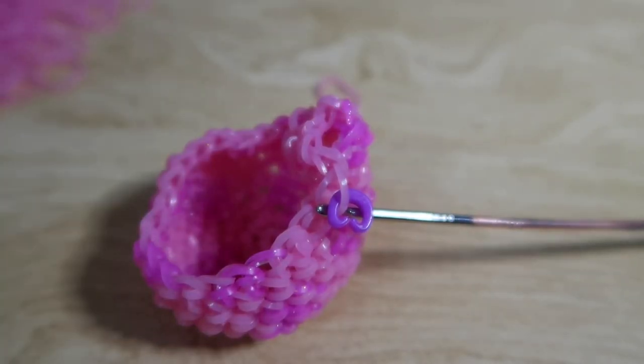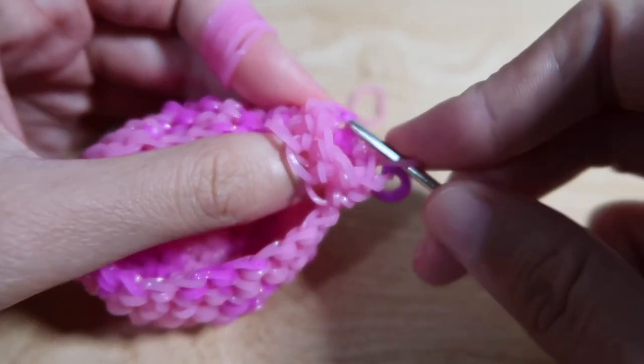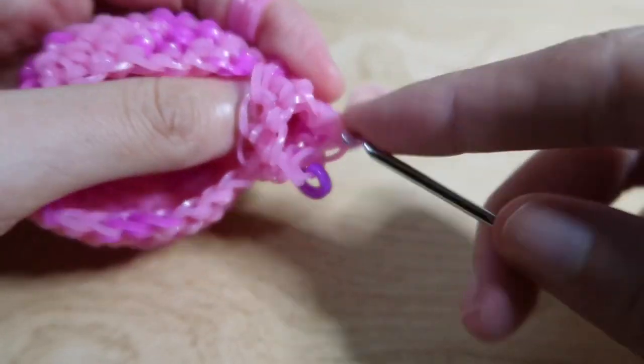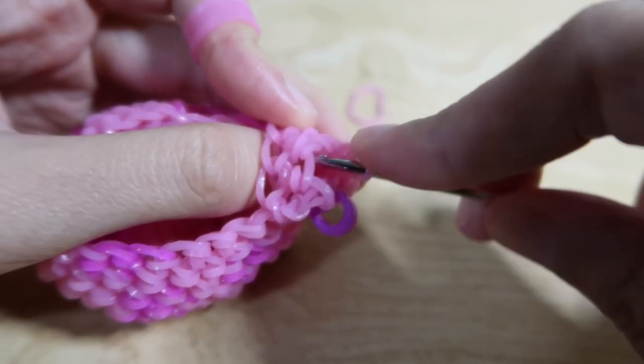So we're gonna do one more row normal of single stitches. This time we're not doing any spots on this one, so it's just solid light pink. It's a very easy row. And believe it or not, we're already almost done with our first leg. Once you get to the legs, I feel like it goes quickly. So once again, we're just doing another row of single stitches in light pink. There's no spots on this one, so it's entirely light pink.